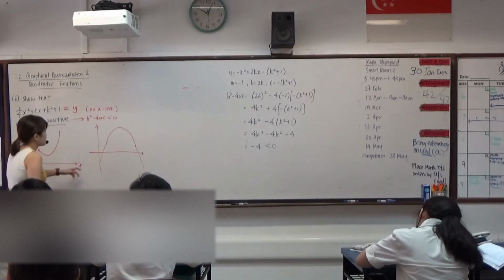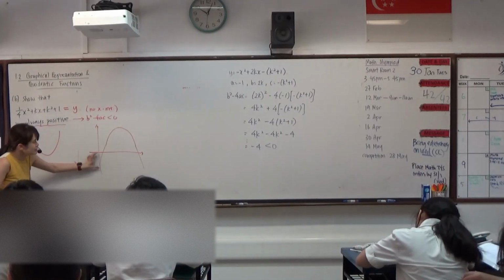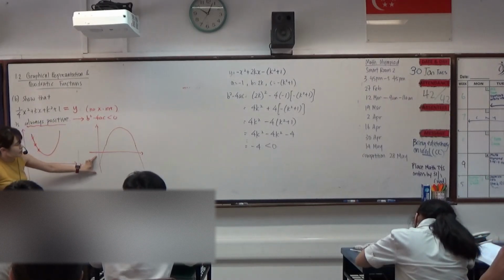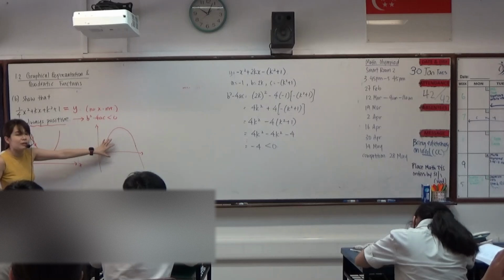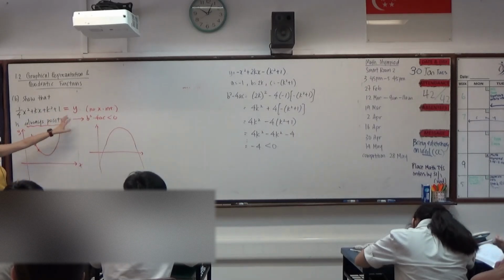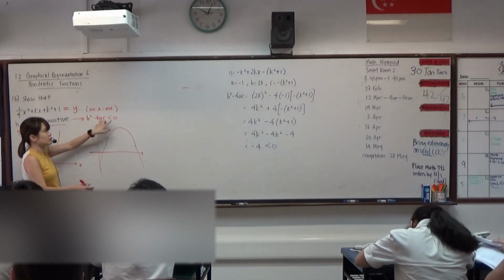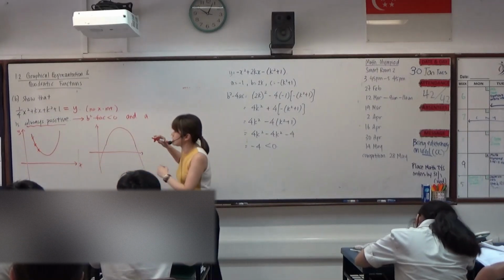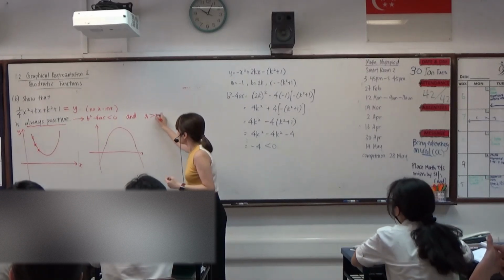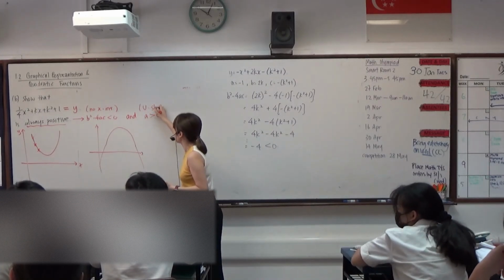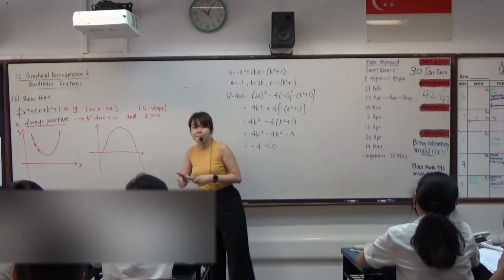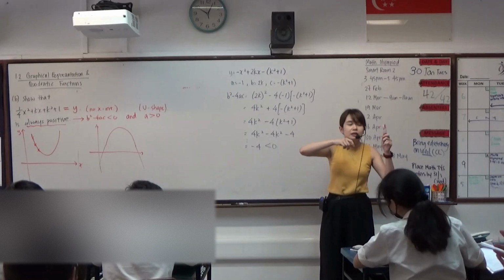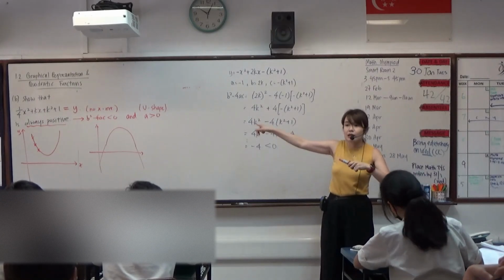Okay, because your graph extends, there are segments of it that are not positive at all. Your y value is actually negative. So this shape is not valid. So that's why in this case there are two conditions: your discriminant being negative and your a value, which is your coefficient of x squared, must be positive to get a U shape. Which explains why the discriminant ends up becoming negative. Okay, everyone understand?